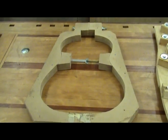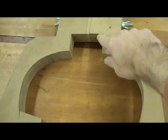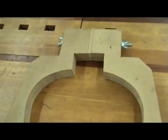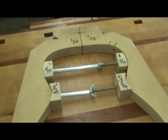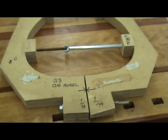Here is a classical guitar form that has had an area cut out so that the Spanish heel can be used while building the guitar. Here is an example of some spreaders that can be made to hold the sides against the edge of the form while building.